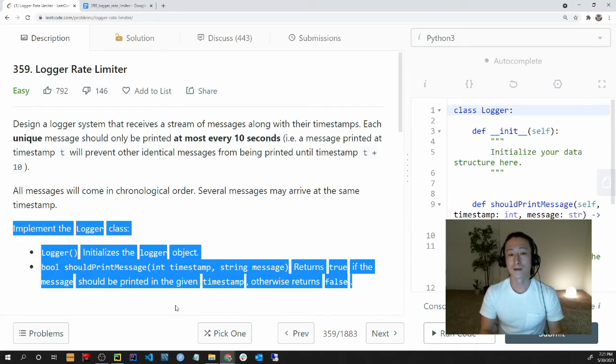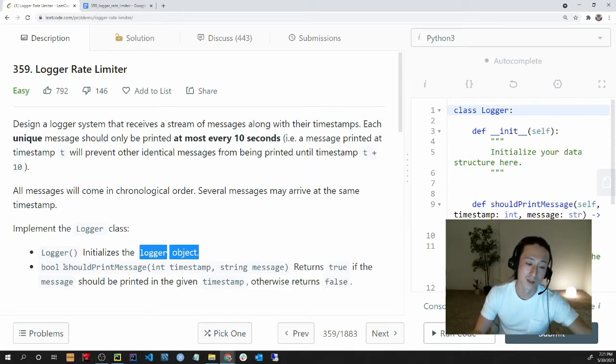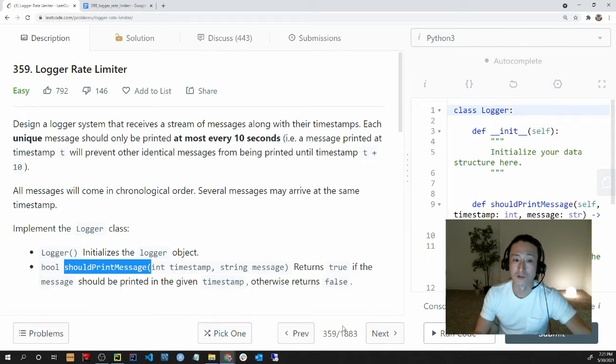So basically this LeetCode question is testing whether we can do object-oriented programming. Can you make the logo class and make the object, and can you implement the specific methods required in this question? So let's take a look at the example.